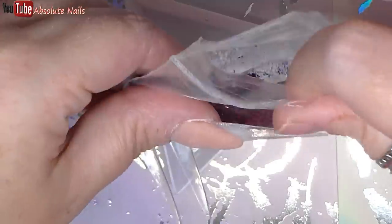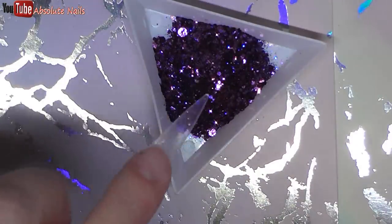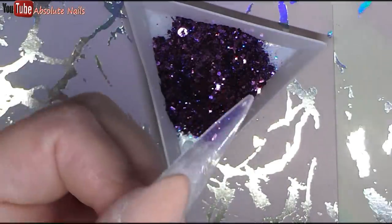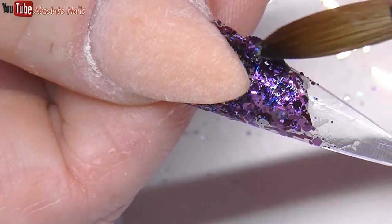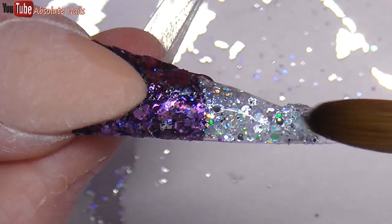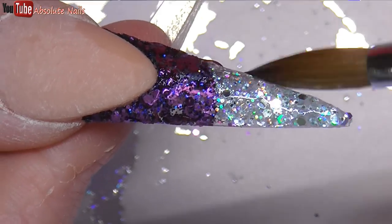So this is the Celebration, which is a good name for what I'm doing. It's in a bag, so I'm going to put it in this triangle thing, then I'm going to pick some clear acrylic up, dip it into this, and then point around the smile line and fade it down. Then I'm going to get the Angel Whispers, point at the bottom, and then fade it up and blend the two together. If I haven't already said, I am using WowBow's premium acrylic monomer. I am loving this stuff — it is seriously one of the best systems I've ever used, it's so easy to use.